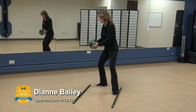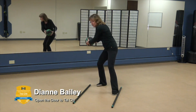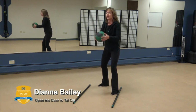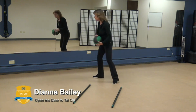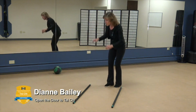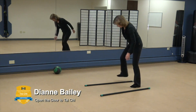You also don't want to, when you roll back, come back behind you like this. And I'll see people come back behind either way. You still want to stay within your columns. So now I'm going to put the ball down for just a second. And I'm going to come back to that illustration facing the other way with the ward off and using that ball.